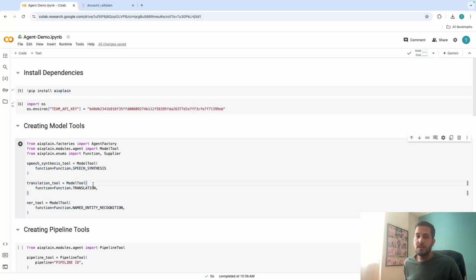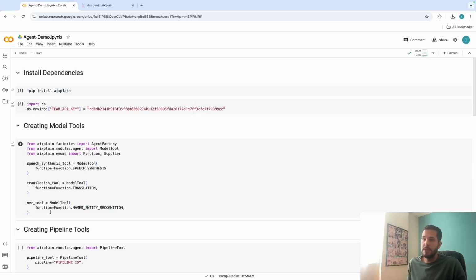I'm going to set 3 kinds of model tools here. One is the speech synthesis, such that now my agent will have available to it a model that can convert text into audio. Okay, I'm gonna also set a tool for machine translation such that it can answer a question in different languages, and also I'm gonna have the named entity recognition tool. Okay, so besides that, any agent that you create on our platform already comes implicitly with an up-to-date database, to respond to questions, to have up-to-date information. Okay, so I can run this cell. In this moment, I created my 3 tools that I'm gonna make available to my agent.